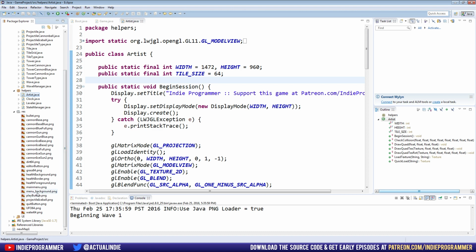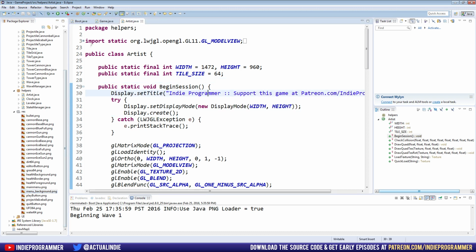But for now, it's called menu_background. Maybe you want to rename that to tower picker background or whatever you want. There's a link to download this in the video description on YouTube, as well as the comments on Patreon. So go ahead and download that now. Name it menu underscore background or something that you're going to remember and reference in the game, and put it inside of your resources folder, your res folder.